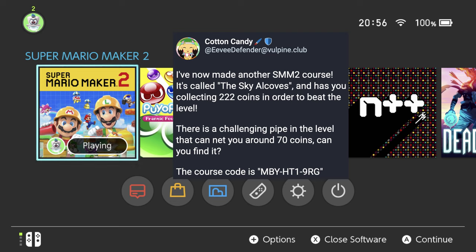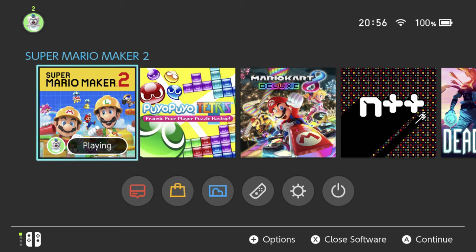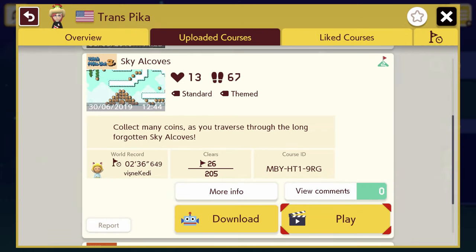The course code is MBY-HT1-9RG, so if you want to play it yourself, that's what you put in. I've already put it in. As you can see, here's the level. I actually went through her profile to get to it, but, you know, it works the same way. Anyway, so here we go.